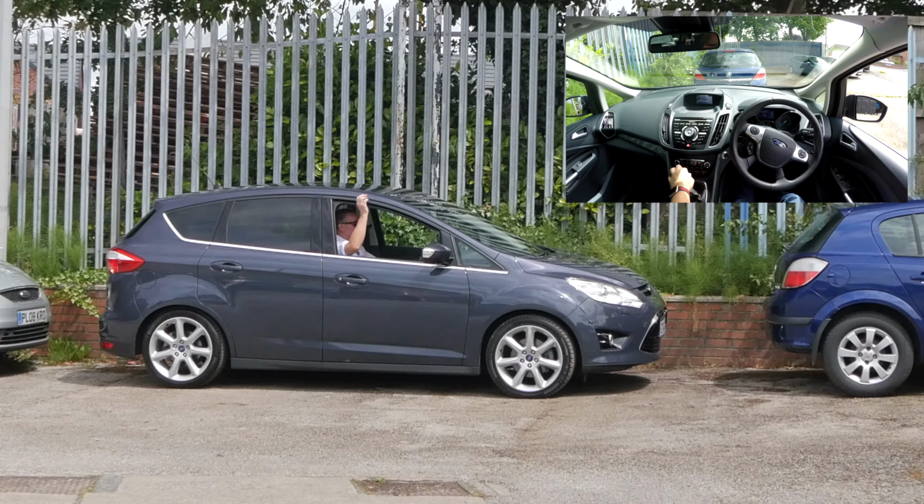Park completed. Now, just to put this into perspective, it's a very narrow gap. There's also a lamppost just at the back there, and there's a wall there, so pretty difficult on the best of days.